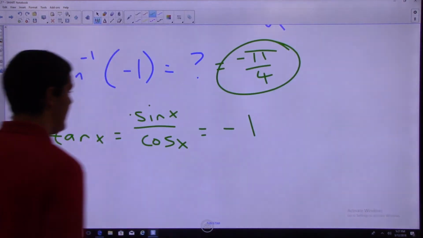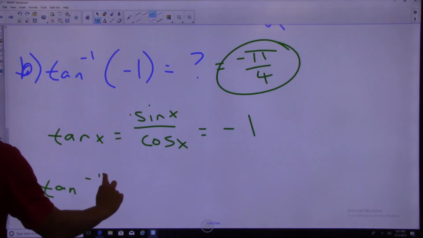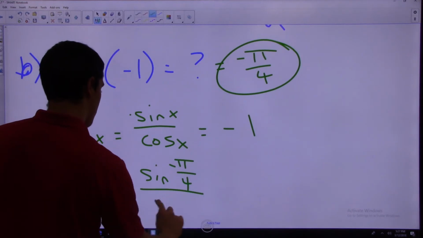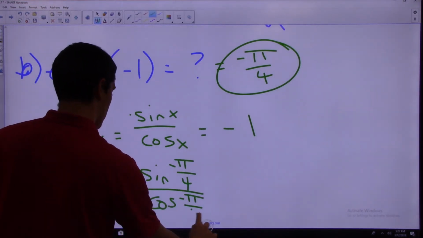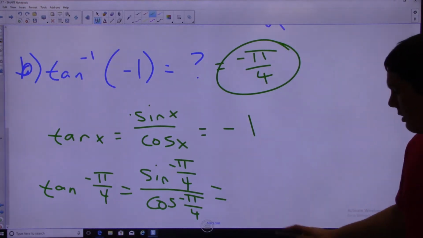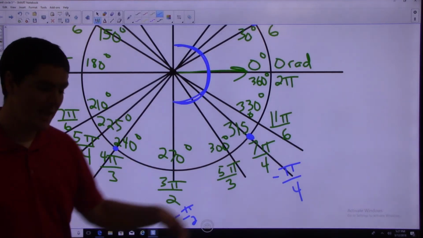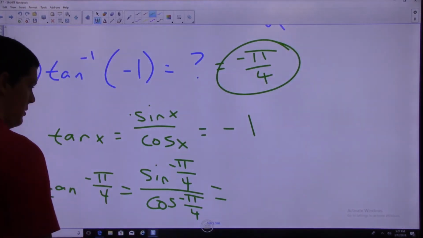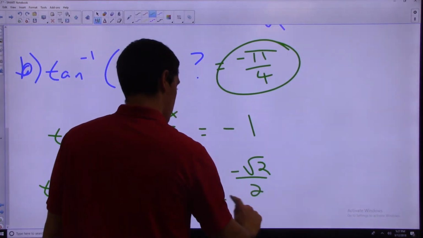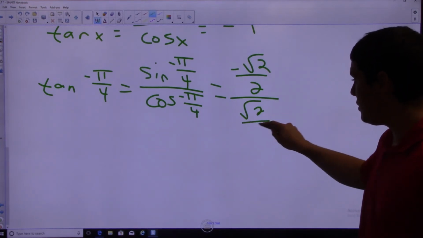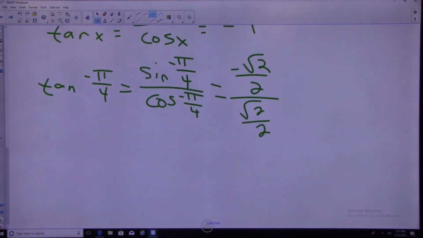The reason this is the correct answer is because the tangent of negative pi over 4 is going to be the sine of negative pi over 4 divided by the cosine of negative pi over 4. So the sine of negative pi over 4, if you look at your unit circle, is going to be negative square root of 2 over 2. The y value is negative, so that's going to be a negative square root of 2 over 2. And we're going to divide that by the cosine ratio, which is going to be a positive square root of 2 over 2. Well, when we take any number divided by itself, the answer is 1, but we have a negative divided by a positive, so it's going to be a negative 1. And so that's why our answer works.